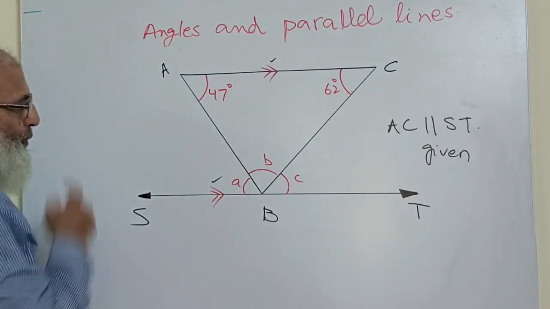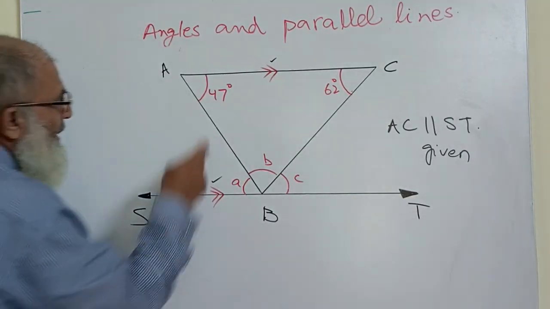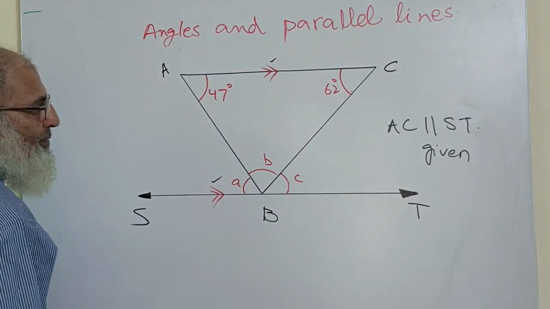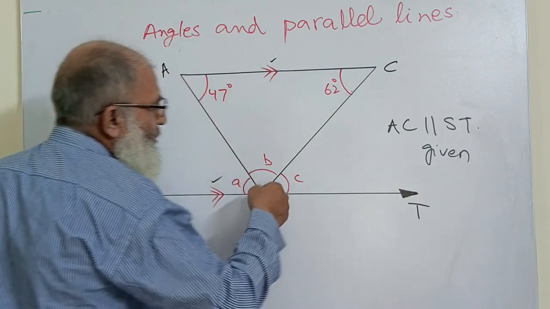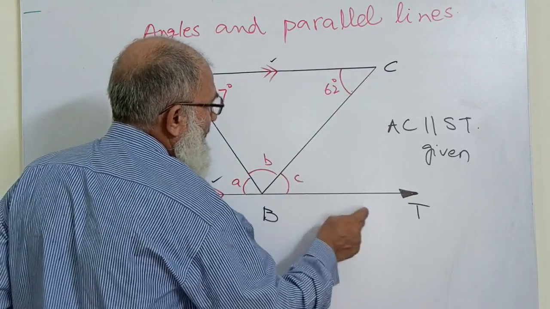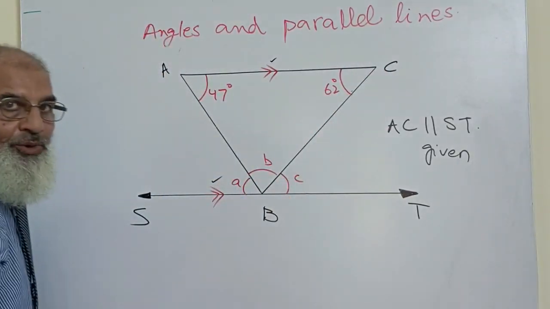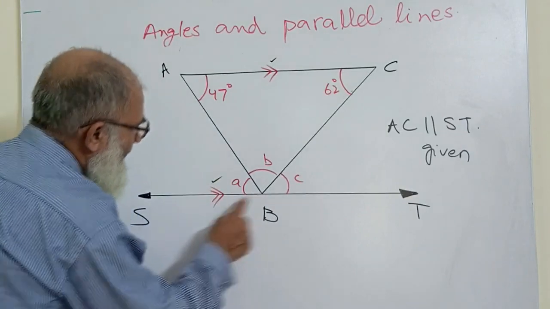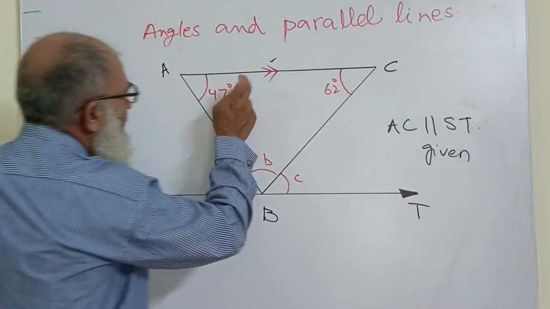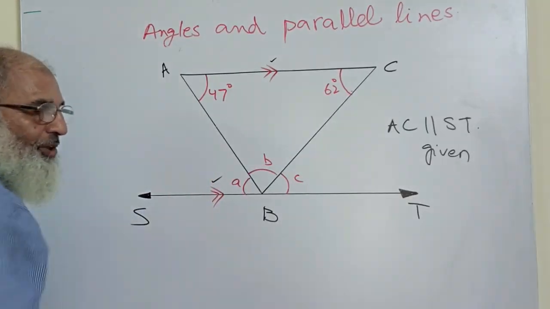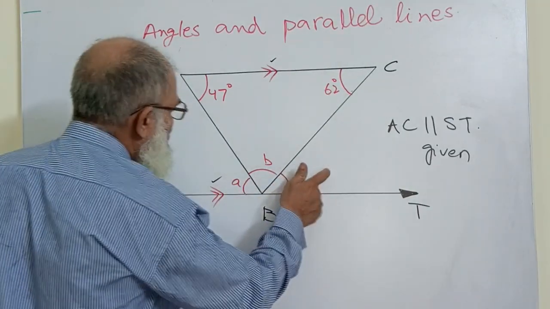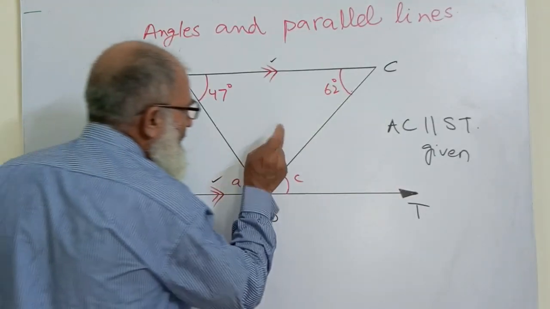Now, what we'll do is, you see that this is a Z angle, or you can also find it by any means, but this is a Z angle. Now, this angle is equal to 62 degrees, and this is again a Z angle, a corresponding Z angle. Now, this 47 degrees is equal to this 47 degrees. And if we add 62 plus 47, we'll get this angle.